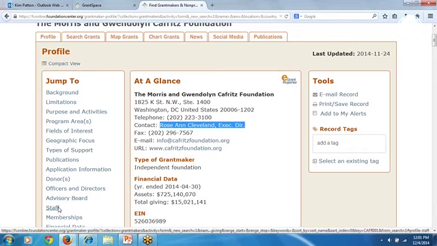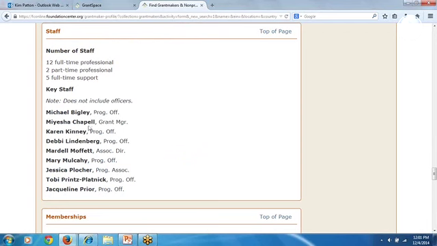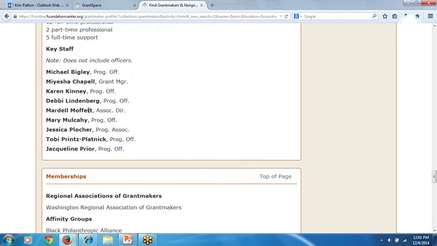But what you want to do is look at their staff list. Sometimes, if it's a big foundation, they'll have a program officer for human services, for example, and so that's the person you would call. But if they don't, because many foundations aren't that big, and they don't have staff dedicated to each subject area that they give to, you're just going to call one of the program officers.